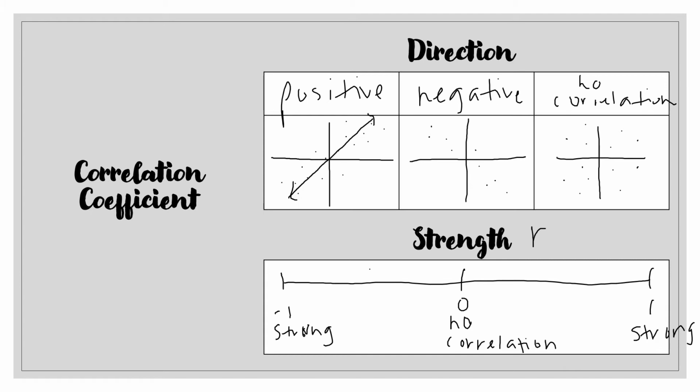Okay, so let's make a line here. We'll put what's right in the middle of 0 and -1, -0.5, and over here +0.5. Anything sort of in this area right here, we would consider to be moderate. The closer to 1, again, we can still call that strong, so maybe anything higher than about 0.8. Anything between there is moderate, and anything in here is going to be very weak data. And the same goes if it's negative.